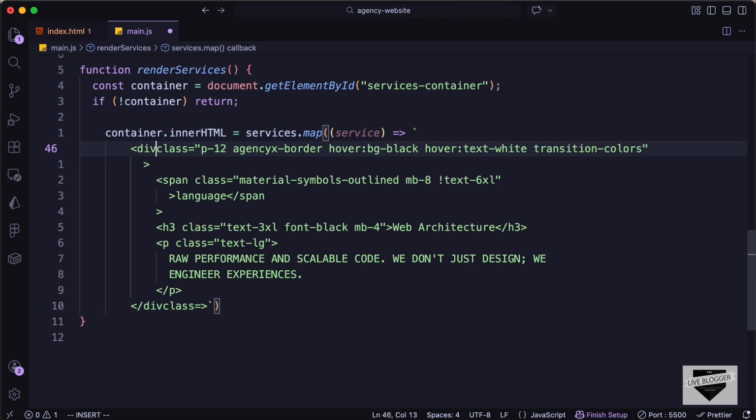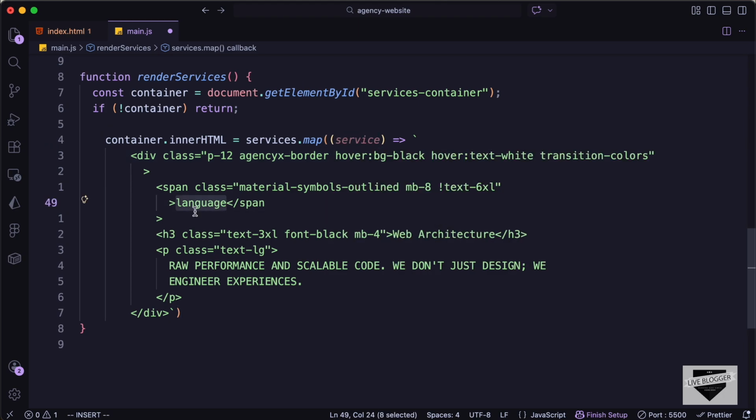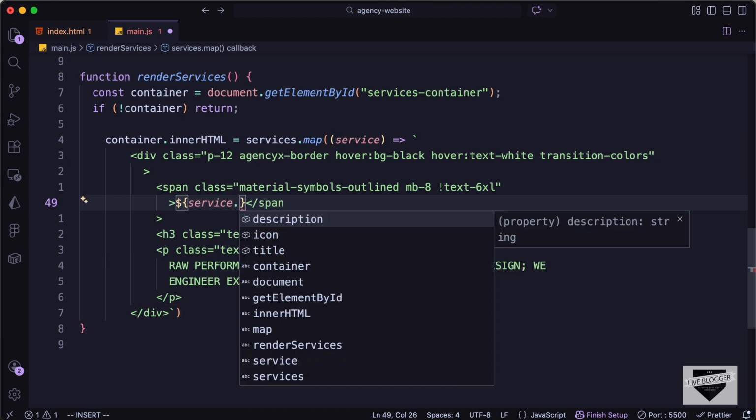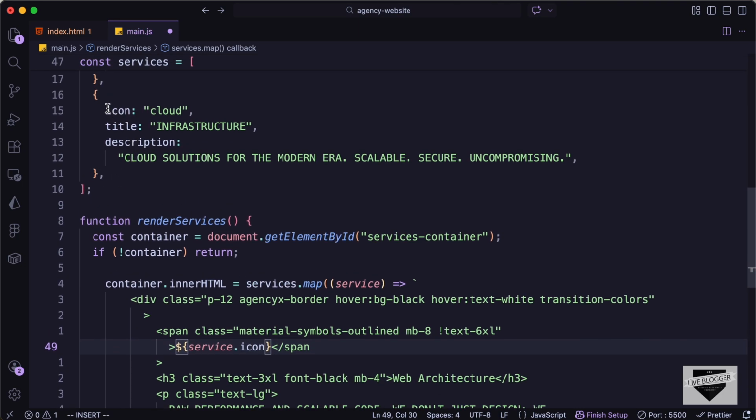Now here what we need to do is we need to replace all this content with the content from this service. So here we need to type dollar sign curly braces. Let's type service dot, and we have the icon inside the array. So these are all the content that we have: icon, title, and description.